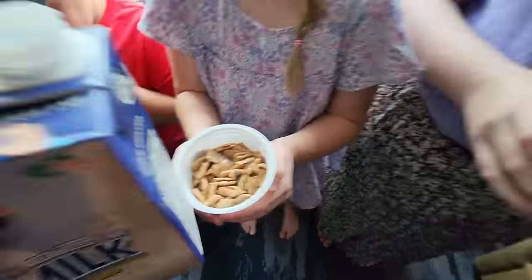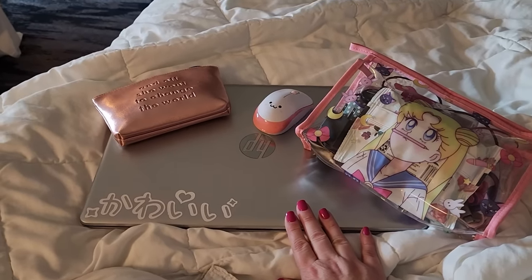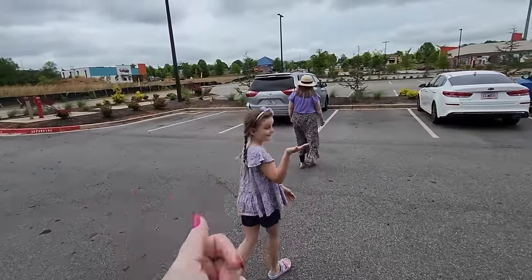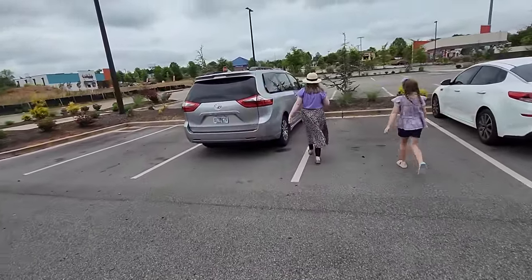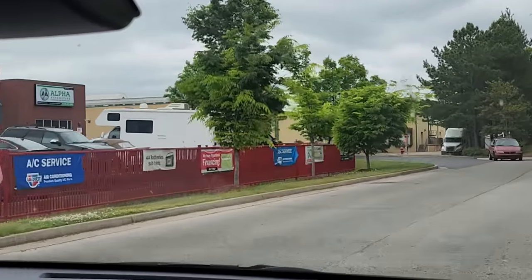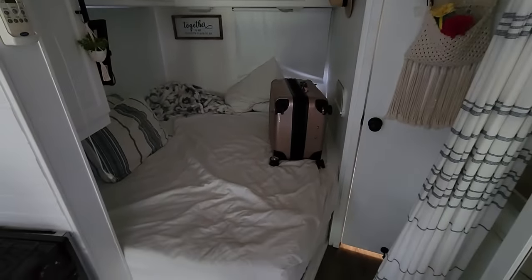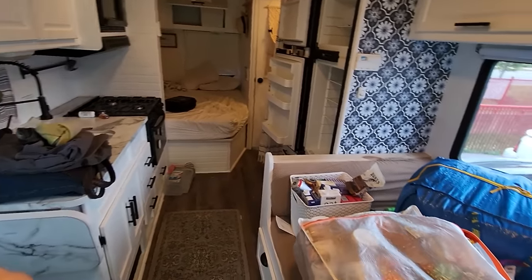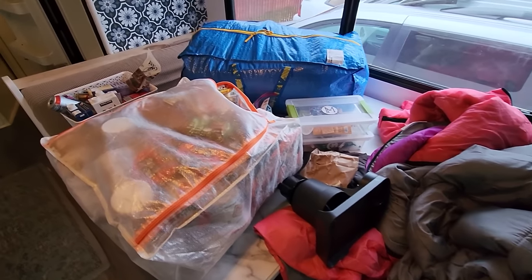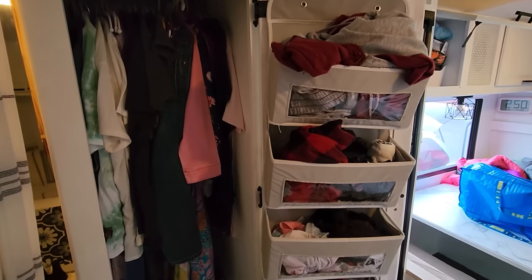Finally, they decided they couldn't fix it. The RV needed a new fuel pump, which they didn't have in stock, and after calling around to lots of different places we had no luck. At that point we made the decision to rent a van and go back home. First we had to go back to where the RV was parked and unload as much as we could. We didn't know when we'd get the RV back to Florida, so we wanted to bring out all our valuables and things we really needed. When we'd left the RV in such a hurry the day before we'd made a big mess, so I cleaned that up and also cleaned out any food left in the fridge and the pantry.